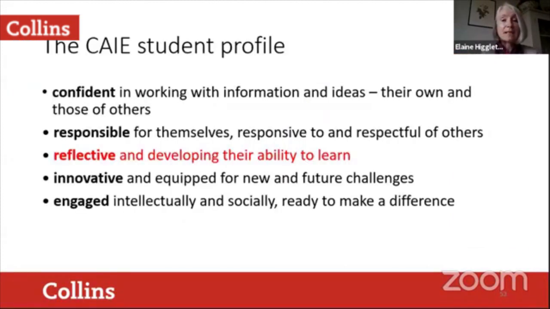Okay, last couple of minutes before I hand over to questions. Cambridge Assessment International Education Student Profile: reflective and developing their own ability to learn. Helping students learn what works for them when they're thinking about structuring their writing, helping students develop their ability to learn by reading information in a dictionary, comparing it to what they've written, and analysing the dictionary entry, and in applying the information to their own writing to identify and correct their mistakes, feeds in directly to the student profile and helps students get better marks.